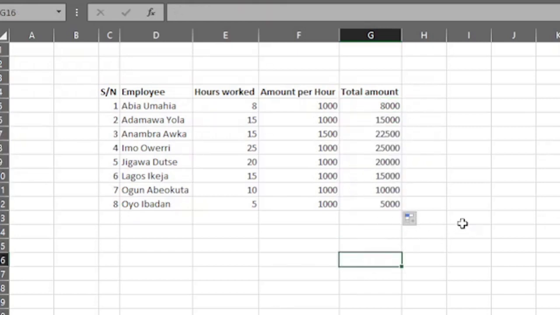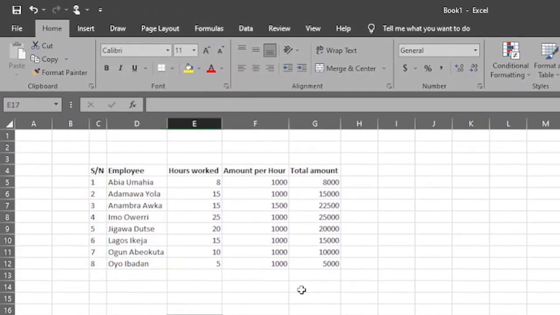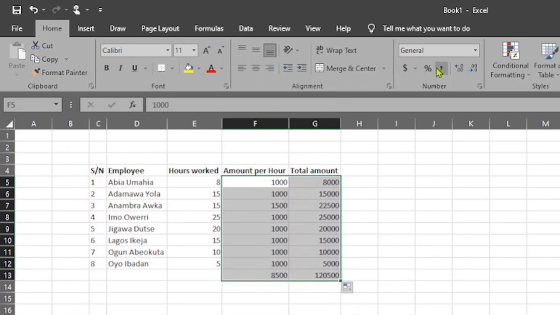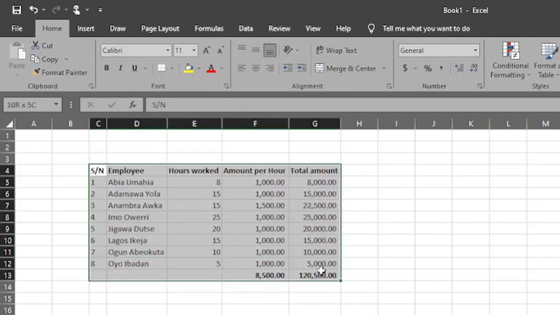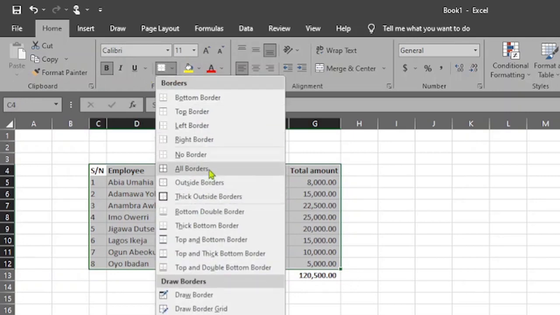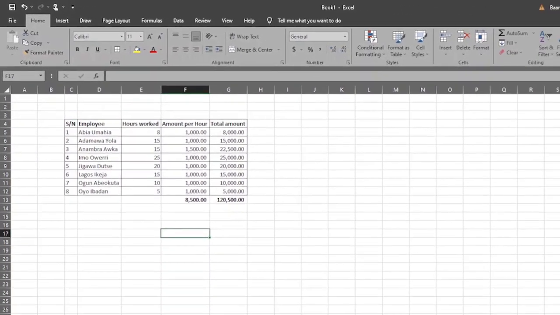So I think this is all that we need to do, except maybe you want to format your document for display purposes, and then you can have something like this, and then maybe just format. This is hours, and this is the money. Okay, this is our money, so I can just do it like so. And then at the end of the day, this is what we'll be having. So the rest is just formatting. I think this is good to go. So I think this rounds up what it all boils down to for your activity.